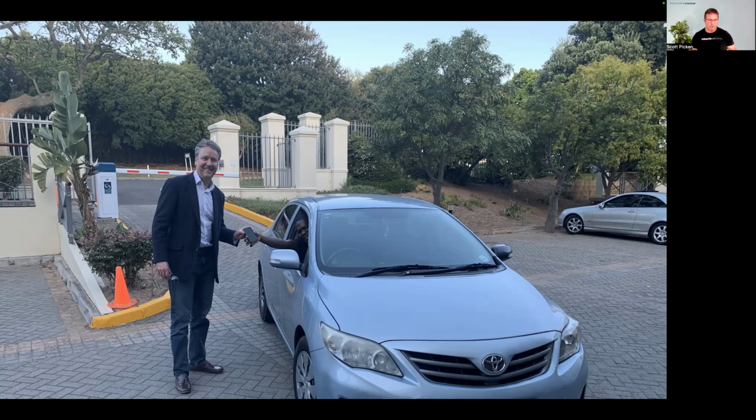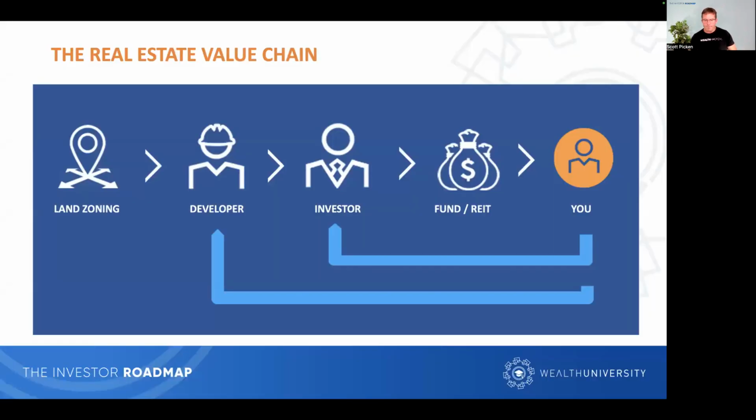This is a picture of my friend who left his cell phone in an Uber, and about 10 minutes later, the Uber was back to deliver his cell phone. It's just fascinating how when technology comes to a sector, they cut out the middlemen, they cut out the costs, and they dramatically increase the trust, the transparency, and the accessibility. So our philosophy is, if it can happen in the transport industry, why can't it happen in the investment space, in the property industry?